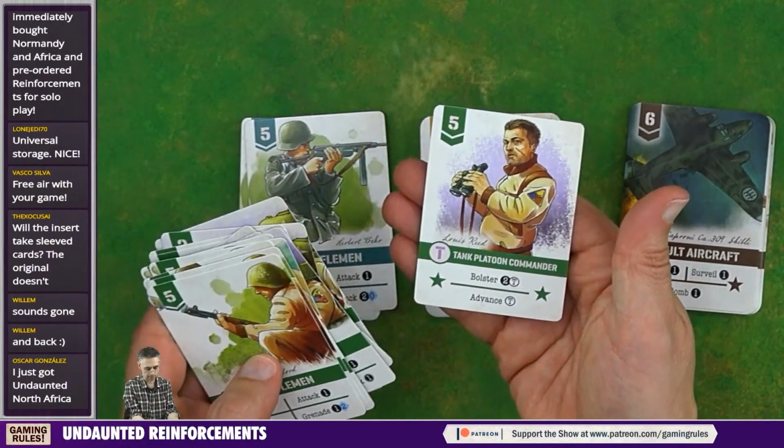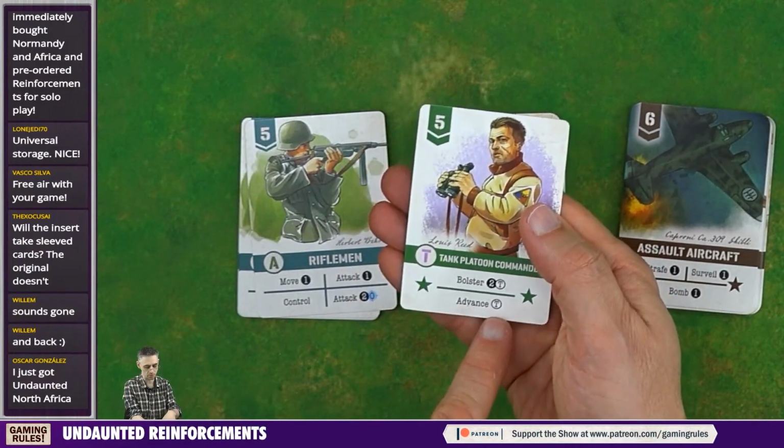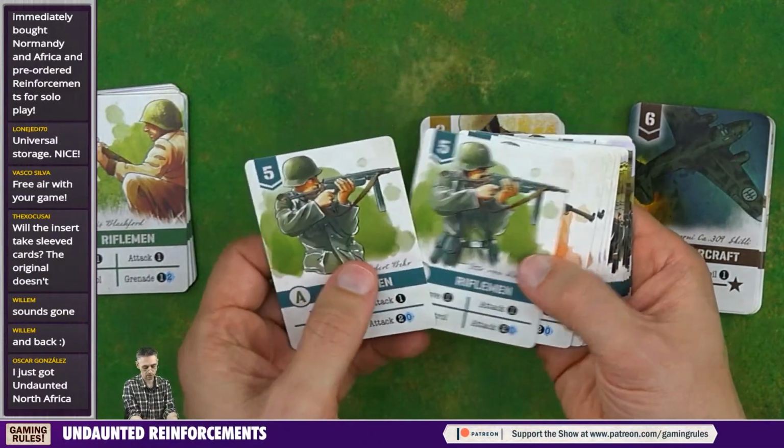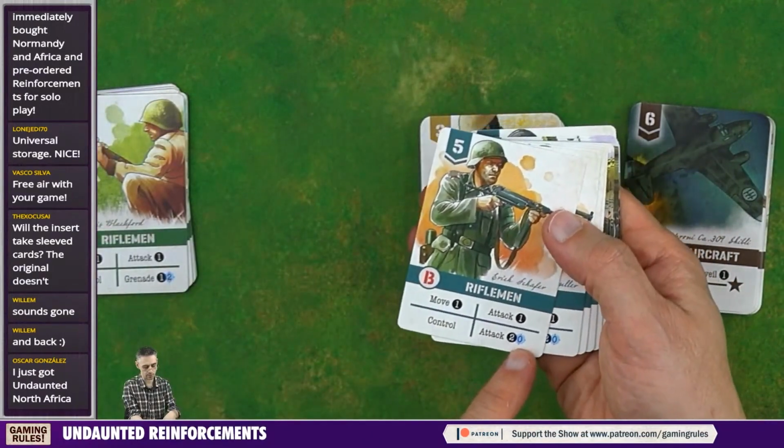Okay, and the tank platoon commander. And we have Advance. I think that's a new ability as well. We've got some German units. So again, we've got attack with an icon on.